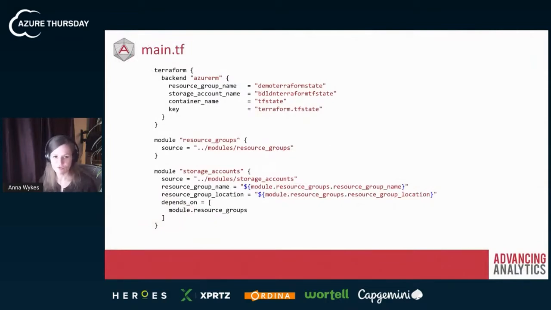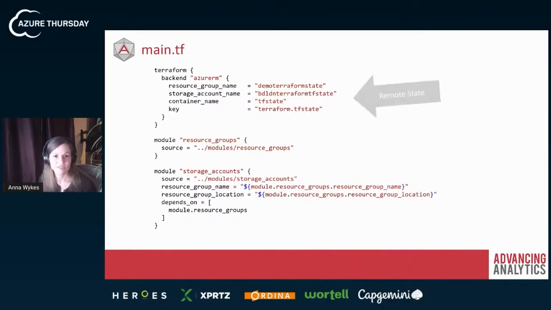So the main.tf is your entry point. Essentially, whenever you hit a Terraform command, say Terraform plan, a Terraform apply, it will look for this file. So if you're running in the terminal, you make sure you're in that folder structure in that location. You hit Terraform plan, and it looks for this file, and it executes essentially your Terraform based on this. It is your entry point for all of your Terraform.